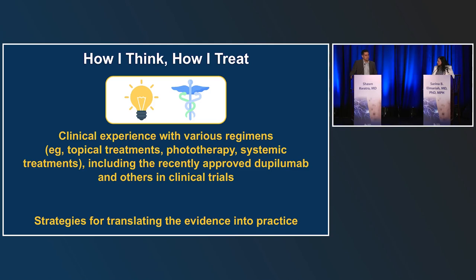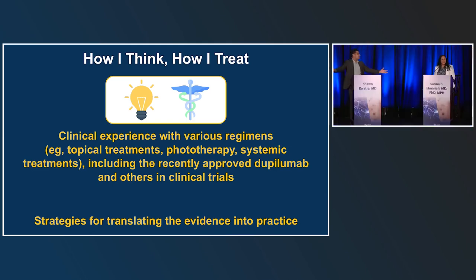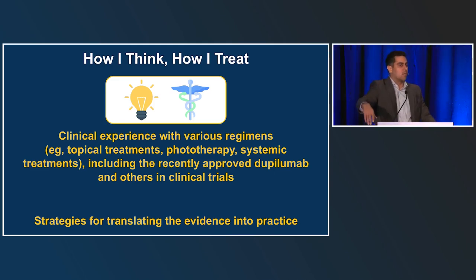Even when folks come back with some residual nodules, you tune them up with intralesional steroids, start phototherapy adjunctively, methotrexate, any of these things if there's disease activity. Knowing more about the toolbox really helps. We don't even know yet whether you can cure this — can you get it to the point where you're really disease-modifying, where you're remitting disease? There is hope and some data that once you stop some of these drugs, patients have a persistent period of improvement — that is very exciting.